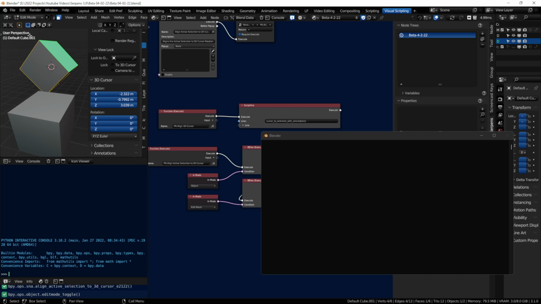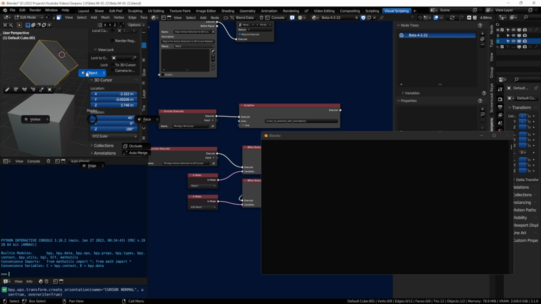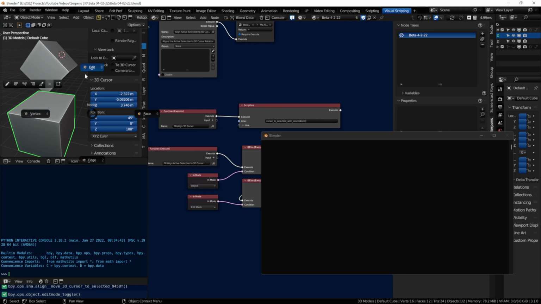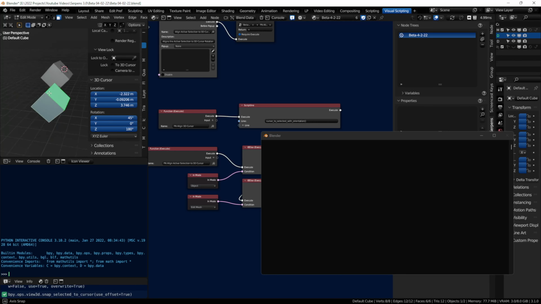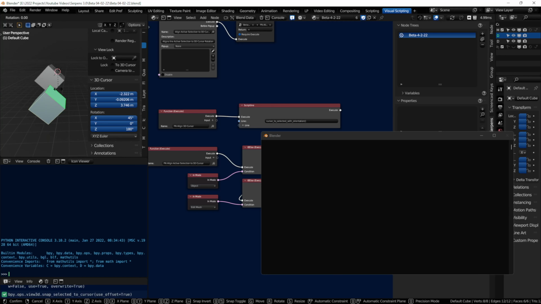So I can take this information now, I can copy the cursor to the selected, and then I can take this object and match that rotation. And I can rotate around the z-axis 180, or is it the x-axis?